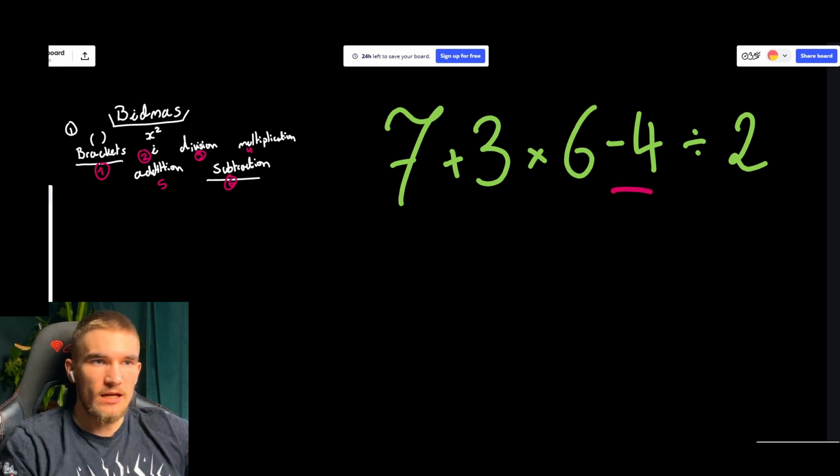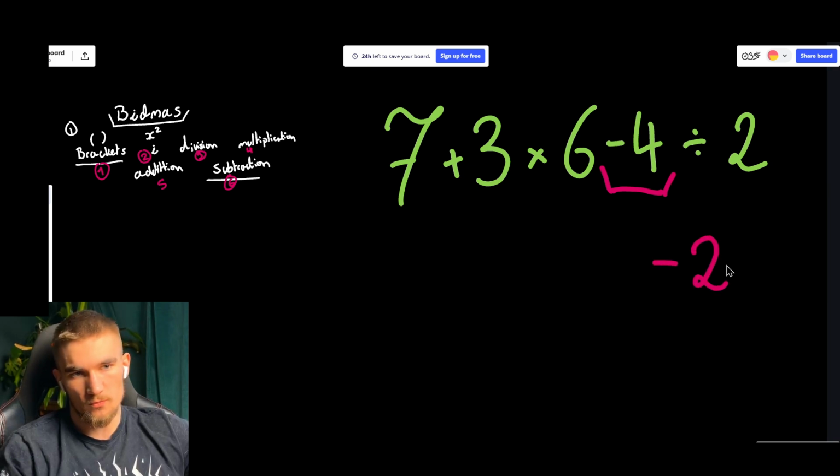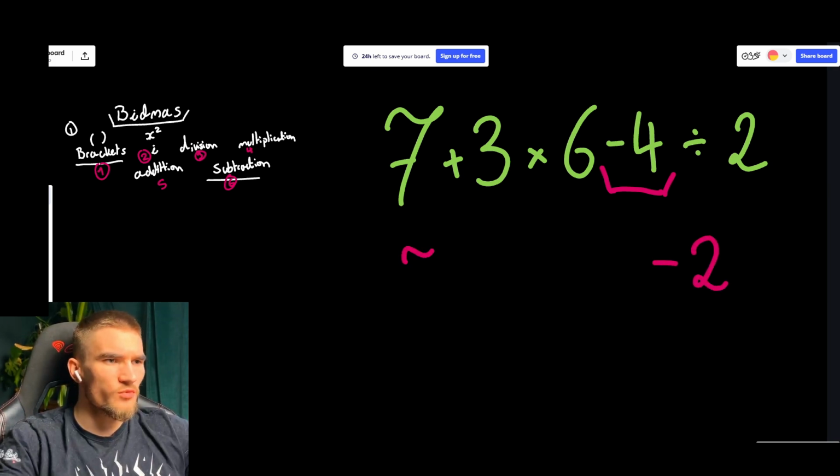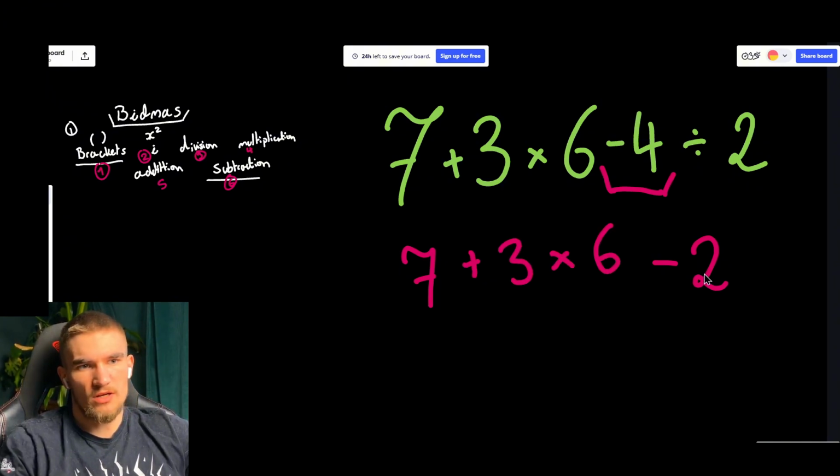So I got a negative 4, because remember the sign from the left always carries on with the number, right? So because there's a negative behind the 4, it has to be treated as a negative 4, because it's always the symbol to the left that is attached to the number. I hope that makes sense. So minus 4 divided by 2 gives me minus 2, right? So let's write down the rest of it. So we still have all of this. Now the minus 4 is gone, because we did minus 4 divided by 2, which became this.